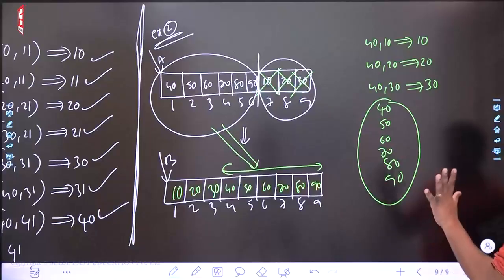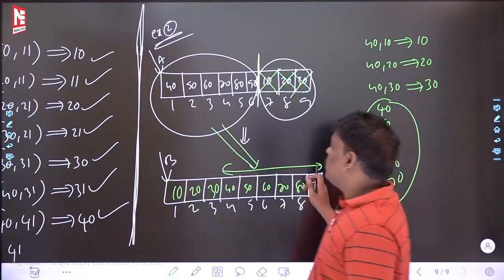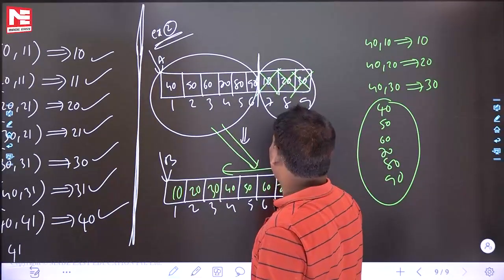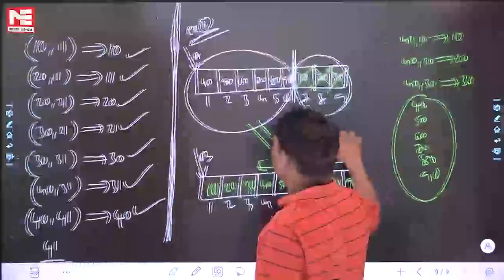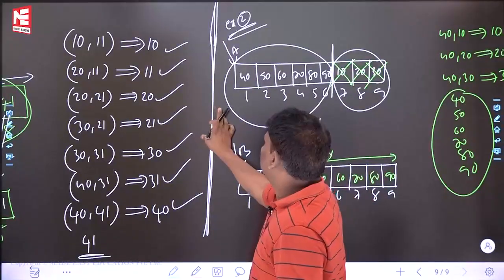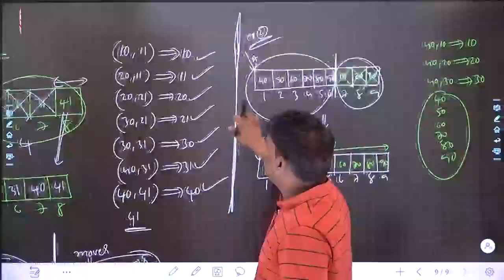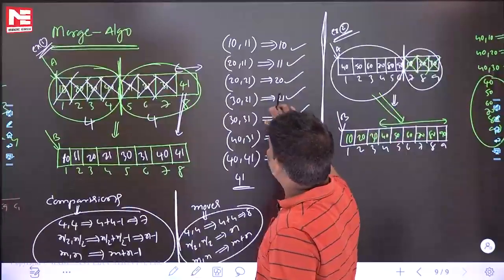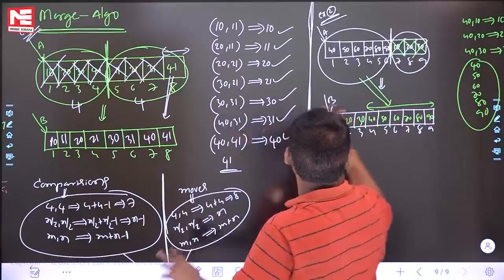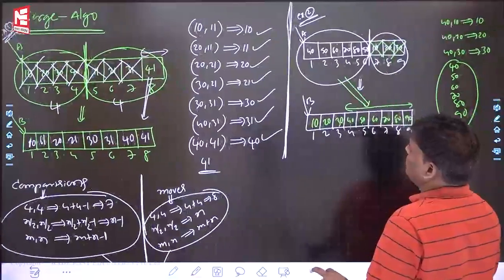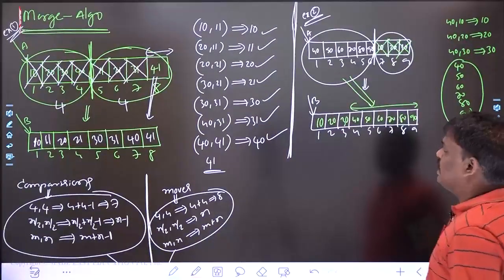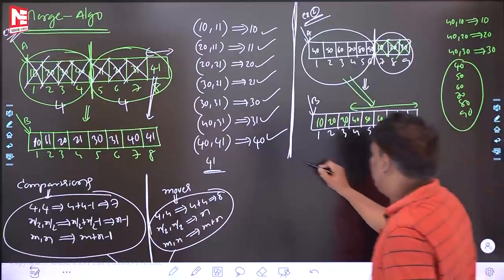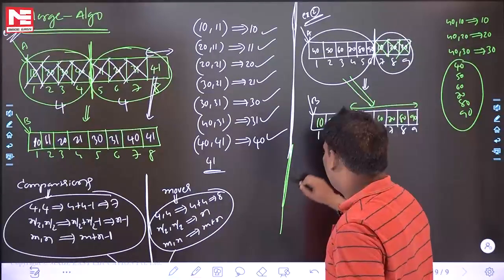Right? So like this. Now let me ask you one small question. Merge algorithm purpose. I explained 2 examples. This is the first example. This is the second example. You only say, I explained 2 examples of the merge algorithm. What is the thing you identified?